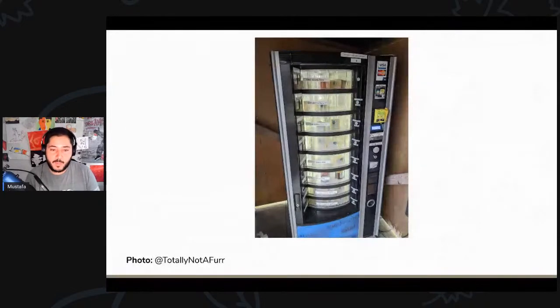Now, this is a bad example: this is a vending machine for cheese. I don't know why, but for some strange reason, some people want a vending machine for cheese. The technology employed in a vending machine like this is really important. But one thing that's quite notable is that they actually have to write with a sticker and sellotape on there that says this needs to be moved in one direction.